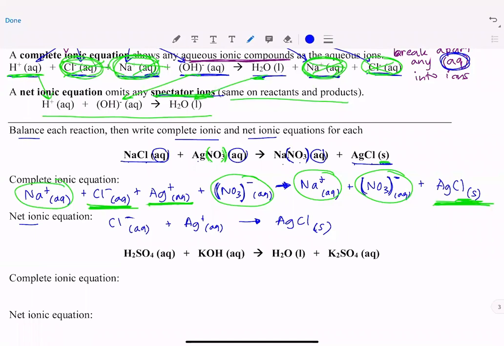Okay. So let's take a look at the next one, which is this equation that is not balanced. So I can see that I want to write above H2O, H and OH. Anytime I'm trying to balance something with H2O, I want to write HOH because that will show me that I have one hydrogen and one hydroxide in H2O. So on the left side, on the reactant side, I have one OH. That's fine. But the problem is I need two hydrogens. So I'm going to need a 2 coefficient in front of H2O. Okay, so that means I need 2 of those hydrogens. So that's why I put a 2 there. That was because of H2.